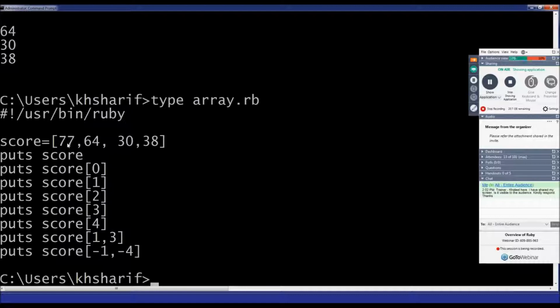If you had given -4 comma -1 or 1 comma 4, it would make better sense showing from left to right. Ideally what we assume is, if I give indices in the reverse order, it is going to show me from right to left. It doesn't happen that way. It shows you from left to right only. If there's nothing on the right, I don't show you anything. That's what Ruby does.